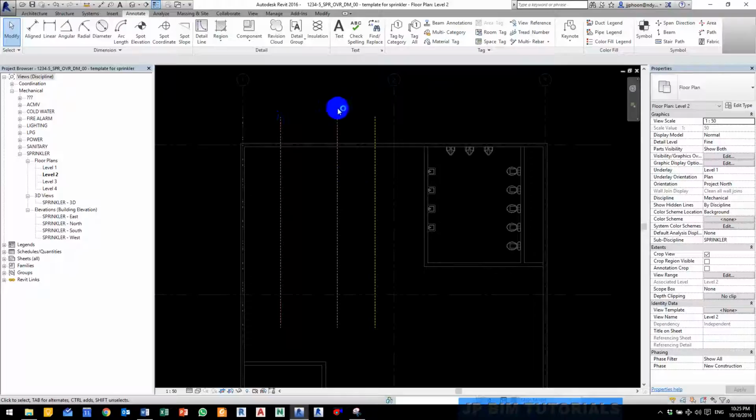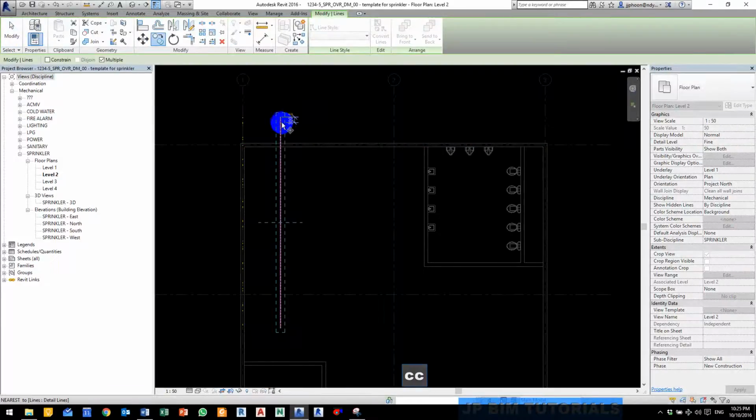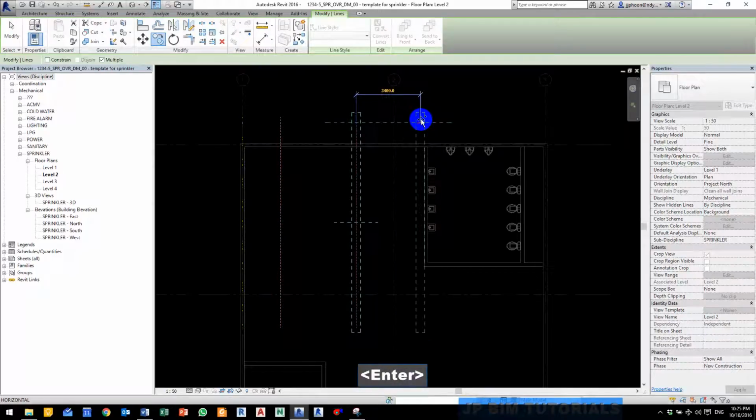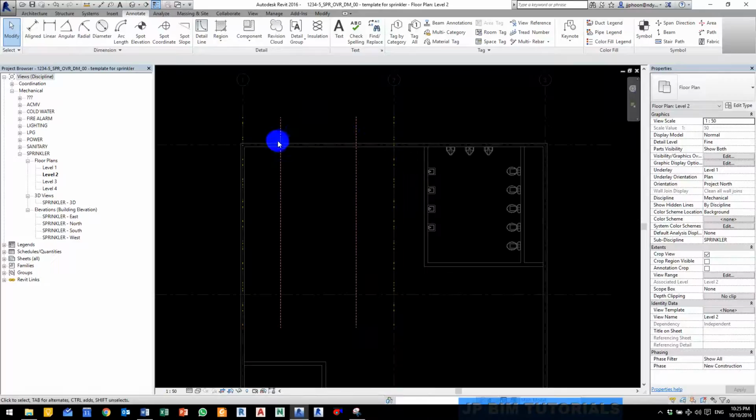Okay, so I made a mistake. I'm going to delete these two lines. Again, now I'm going to select this one, use the copy tool, click once. This time I'm going to draw this as 4000 and the next one as 2000. So we have our vertical guidelines already.